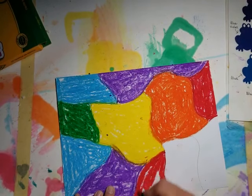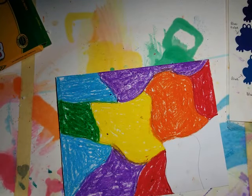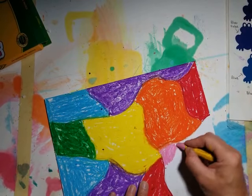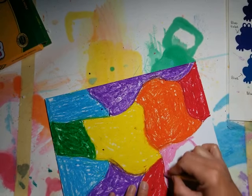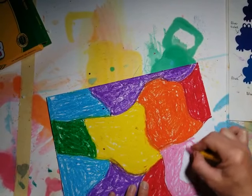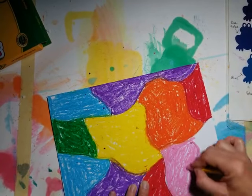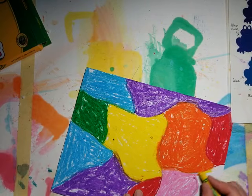Purple and red are beside each other on the color wheel, but I don't want to put orange there — so I am going to put pink. It's the only place I'm going to have pink, if that's all right. Circular motion again — just like this. I think pink is going to be the one that stands out because I'm going to put yellow right back here.